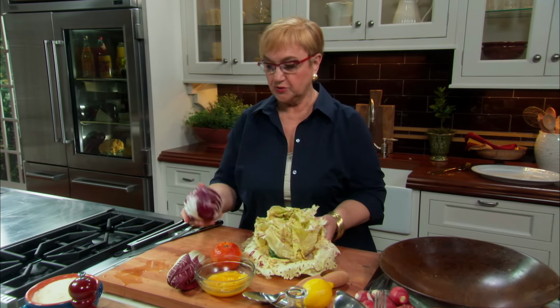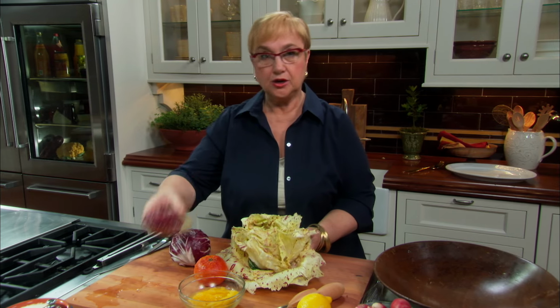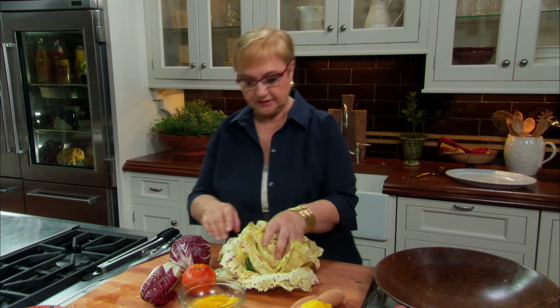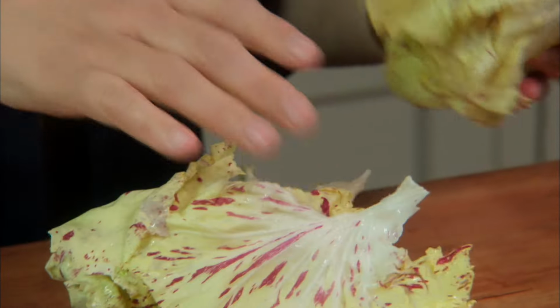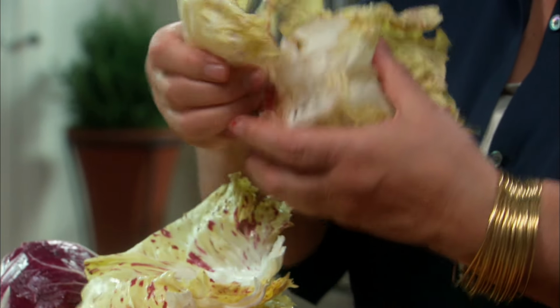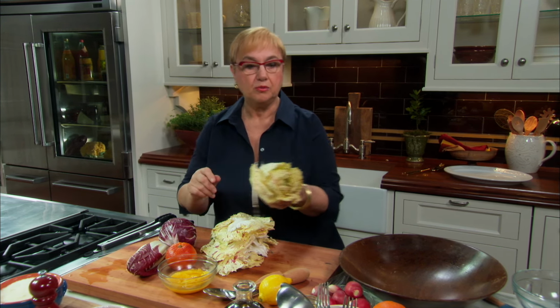I think most of you are used to this, the red radicchio, the Radicchio Trevisano. This is Rosa di Castelfranco, which means the Rose of Castelfranco, which is a city. It's beautiful. They're all in the Radicchio family. So let's, you pick out if there are any bad leaves, but here it seems like they're all okay. And working around it like this now, if you don't want to use it all, you can save this in a plastic bag in the refrigerator, and it'll keep up to a week, no problem.